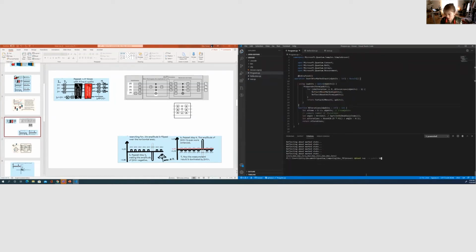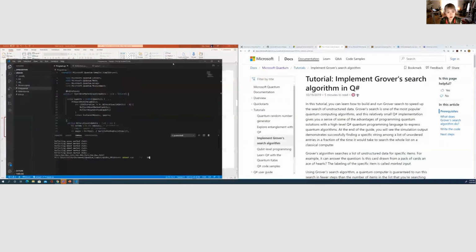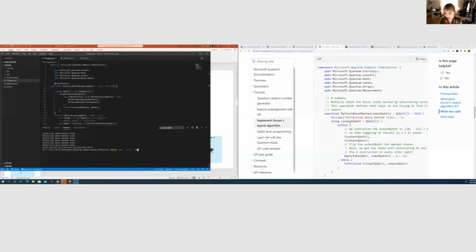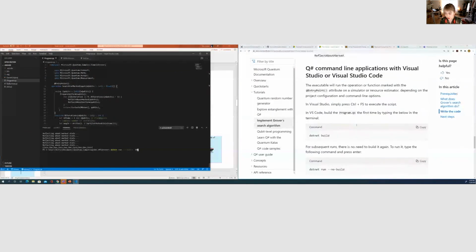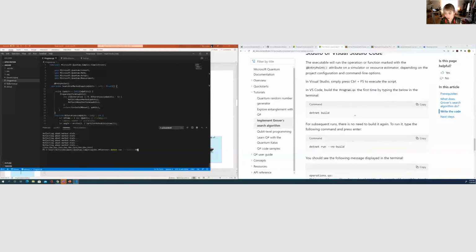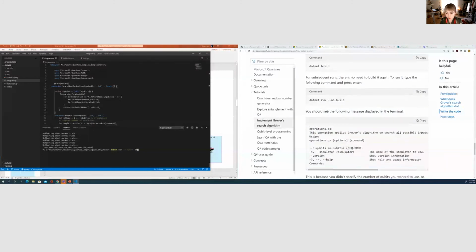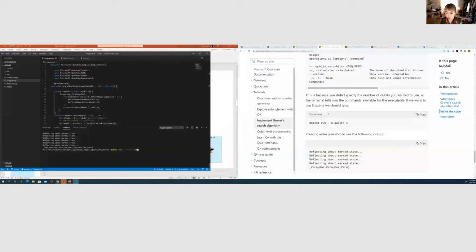In this case, the instructions in the documentation show that you need to build the program if it's the first time you're running it, but I've already done these. So now I just need to put in the command to have it run.